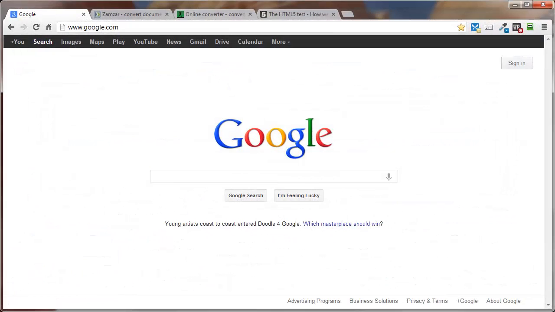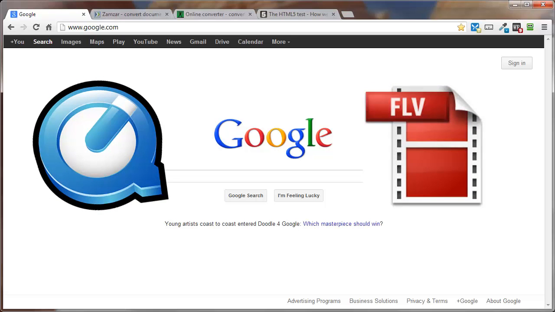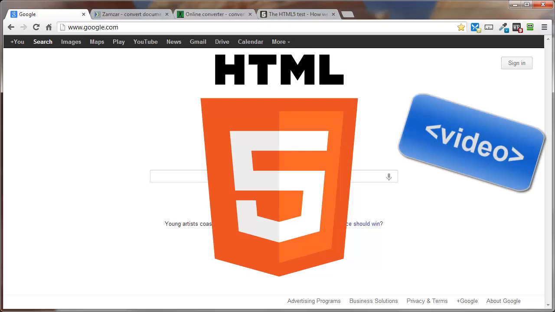Prior to HTML5, when you added a video to your web page, you did so through a particular plugin like QuickTime or Flash, but maybe not everyone that visits your web page has that particular plugin installed or updated on their browser. They would then be prompted to install or update their plugin. Not everyone would do that, and many would just simply move on to another website. HTML5 solves that issue with the use of the video tag.